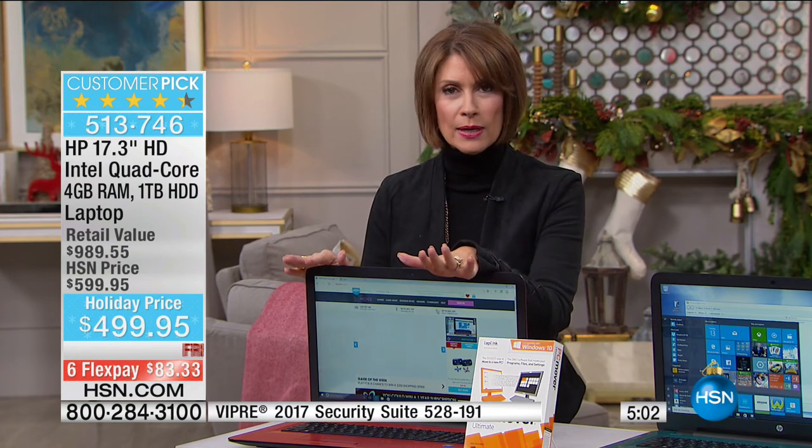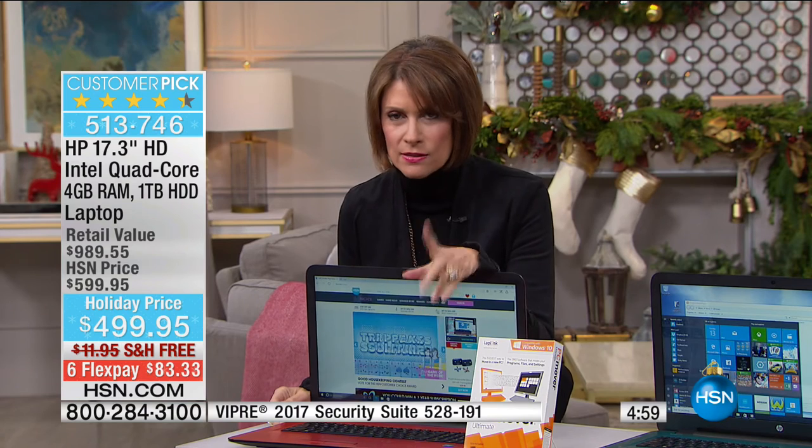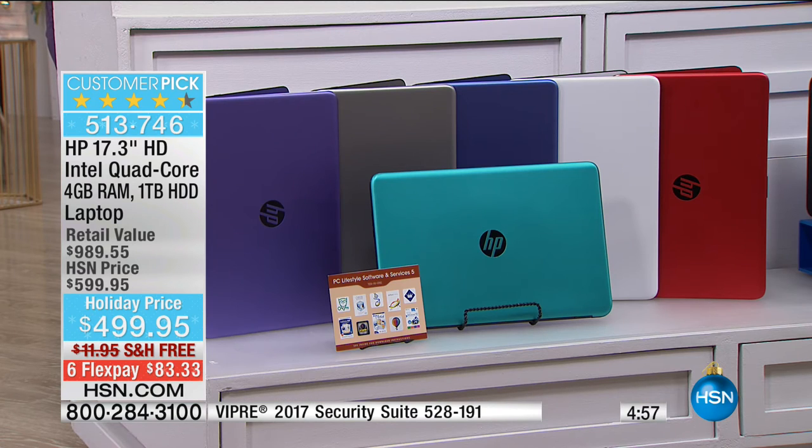I'll go through the colors for you again. And Jared, which one is selling the fastest right now? Oh, the white is. You guys love the white this morning. You see the teal in the front, then there's blue, there's a silvery gray, purple as well, and then white, and then we also have the red available.